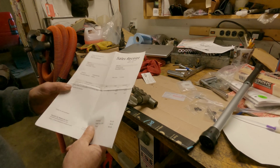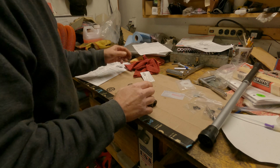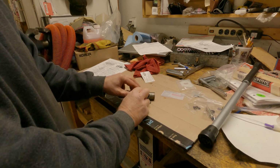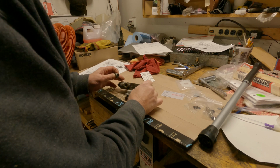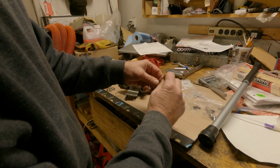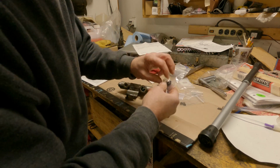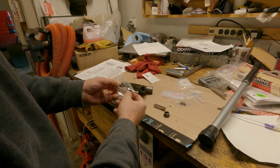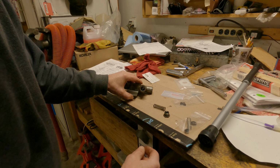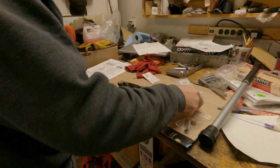I bought this kit 2 years ago, from Muscle Car Research. They make kits for this. Honestly, this is the third time I've been into this thing. Not that I know what I'm doing now, but oh shoot, my seals were looking pretty good before, I'll be honest with you. There's that, there's that, there's that. Yeah, so that'll go into there. That goes against this, it goes in. So anyway, what's the kit come with? I think these seals are on the shuttle. There's that spring there. Could be one of these. I'm just going to replace stuff, and we'll go from there and see how it is. So yeah, okay. Here we go again.